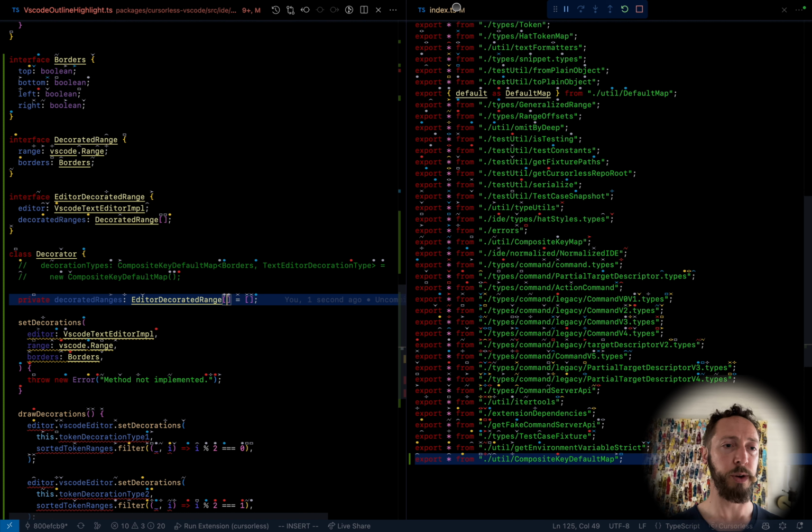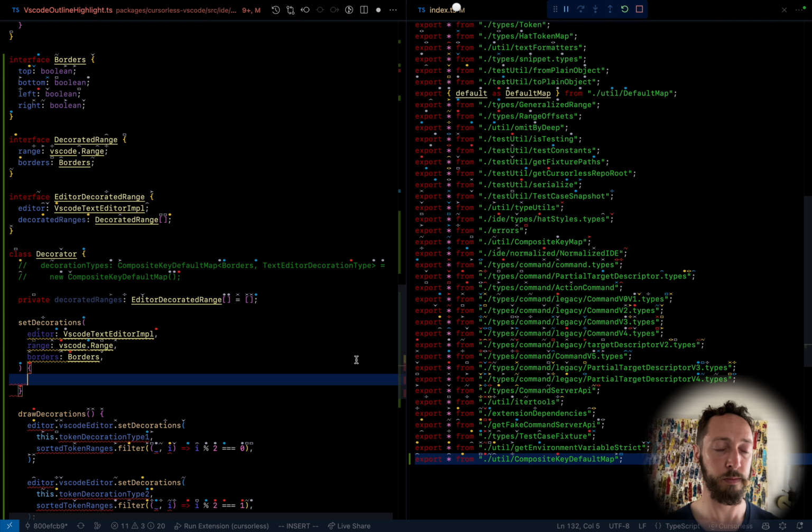So decorated range has the range and then like the borders. We should probably just call that like style. But I don't know. It's fine for now. Okay, and so then what we're gonna do is just store these, I think, right? So we're gonna say clear core box harp. Pilot jest.